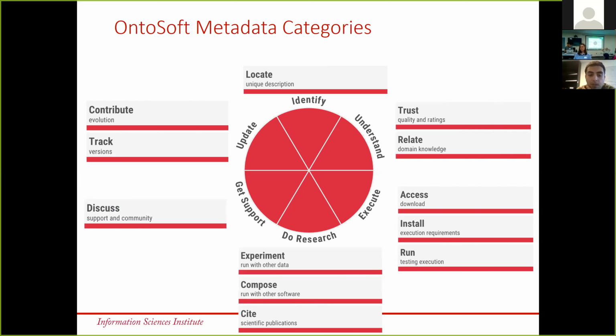Then we added a category for doing research, because this is important for us, of course, and for any scientist. You don't only want to run the target software, but you want to understand how, for example, it can be composed with other software, such as visualization software. So, for example, if I run a package for producing some tables, which software has been typically used with it to produce the fancy plots that I want to put in my paper, or how to do an experiment in general, how to run with other data.